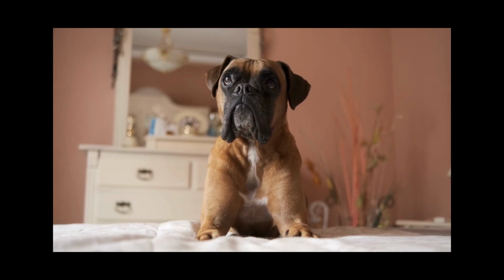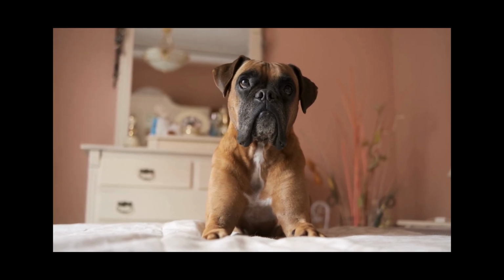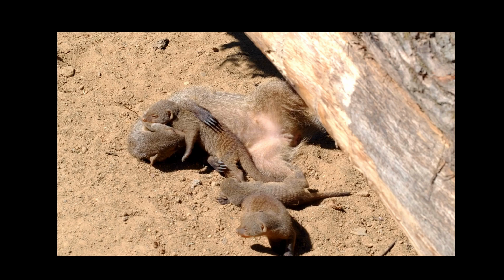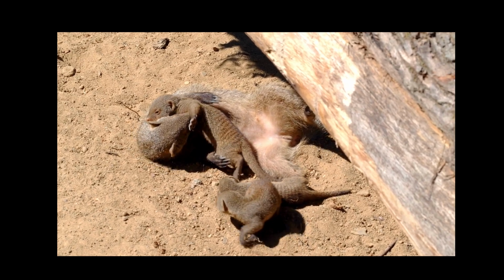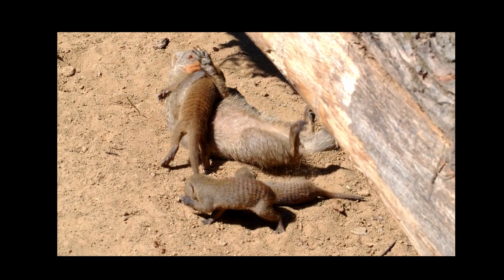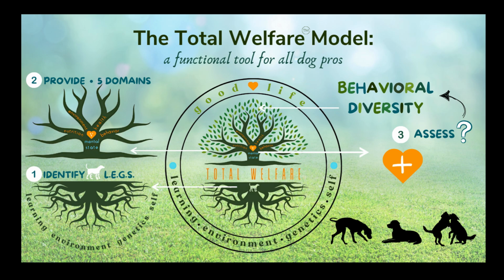Modern pet dogs are in fact captive animals, and we do need to be applying animal welfare science and principles for their benefit. Using the same kinds of frameworks that modern animal welfare scientists apply for animals living in zoos, on farms, and laboratories, etc., dog pros can apply these 3 steps for the benefit of the dogs in their care.